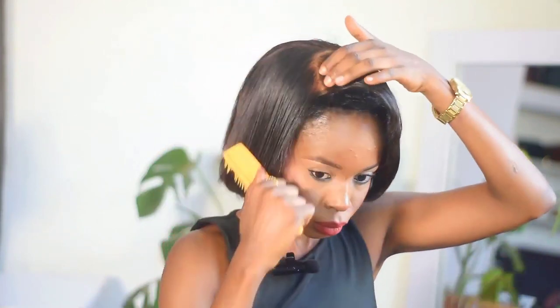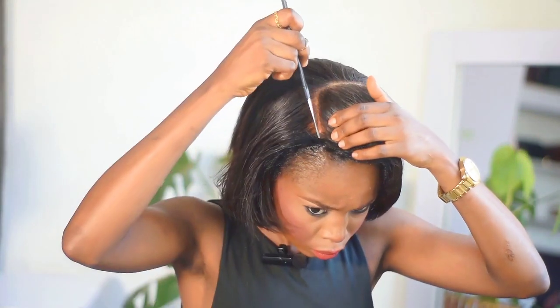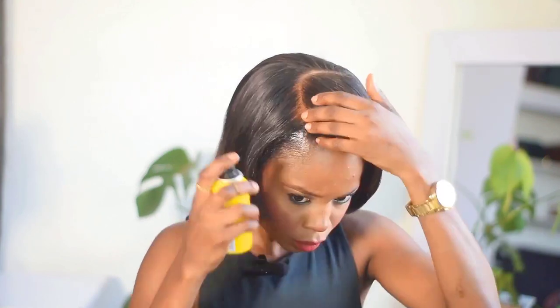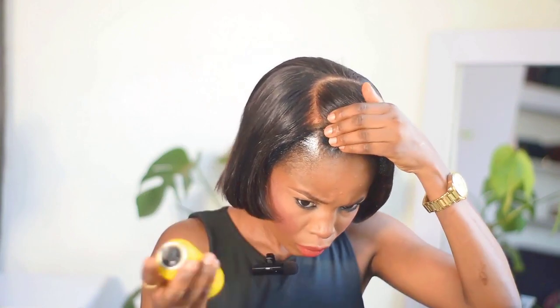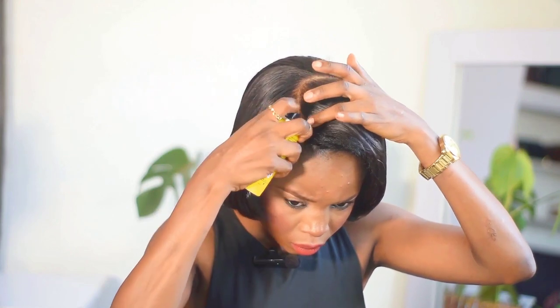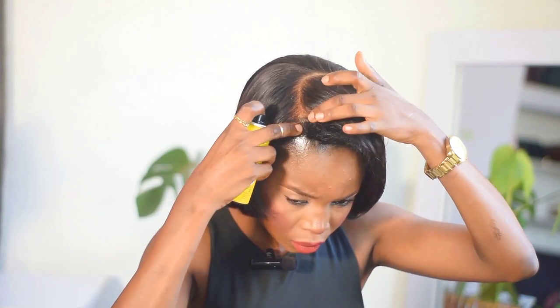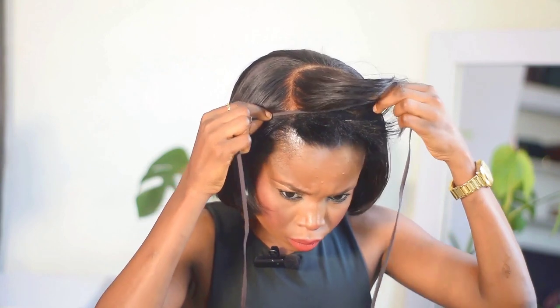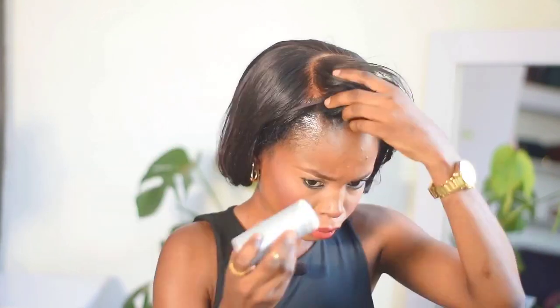This is my very first time, both behind and in front of the camera. You're going to see me just try to put this thing together. I've patted the section of hair I wanted, placed the wig, and now I'm using got2b spray to hold the closure area — the frontal area. I only used it around the parting area because the wig is already tight on my head, so I just needed to brush down that parting area to keep it looking natural.